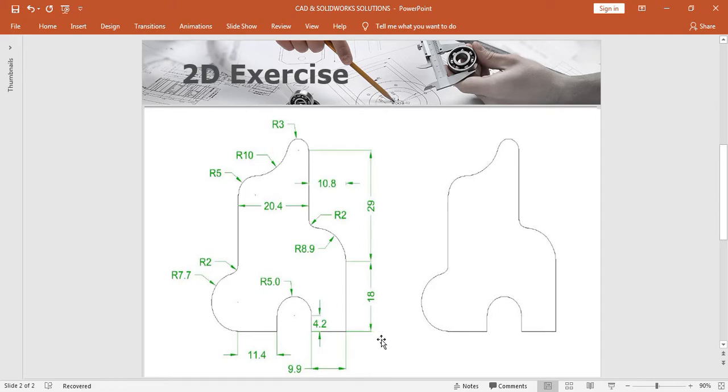So let's come from the right side going up. We have a distance 18, we have another distance 29. Let's just say 18, and then we do a radius of 8.9. Then we can offset the line that we have by the distance 10, or we can move it. So I think it's best we draw these two, which are 18 and 29, and then we'll use the 10.8 to move our line.